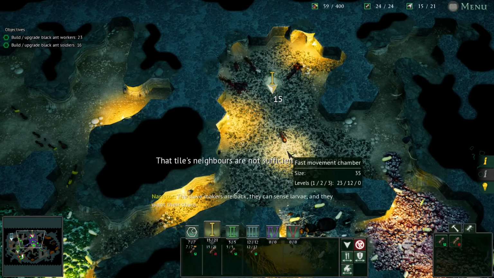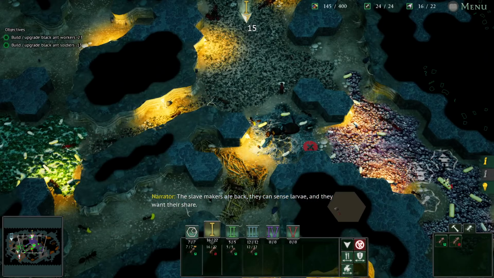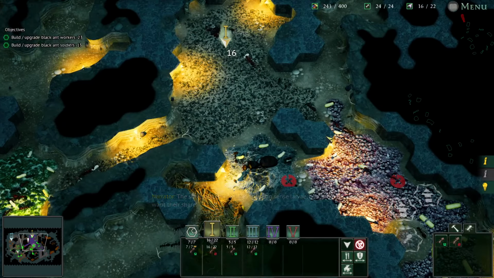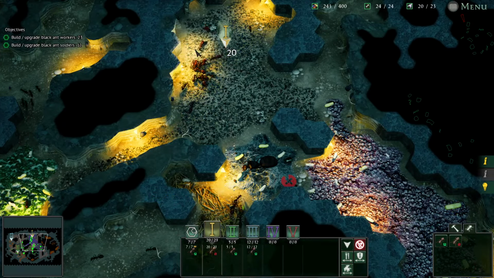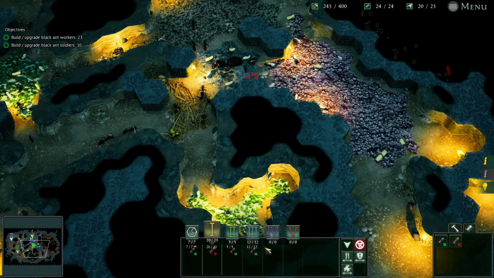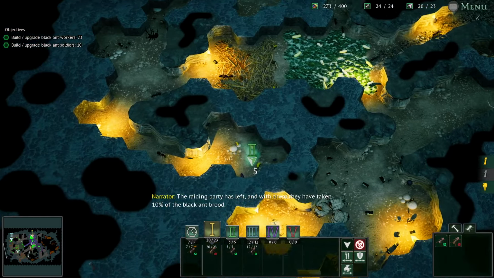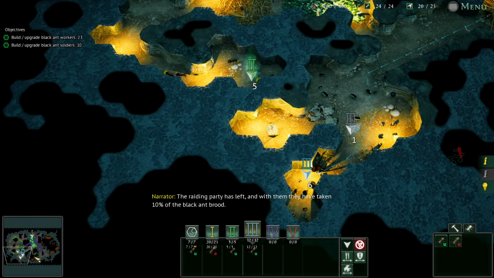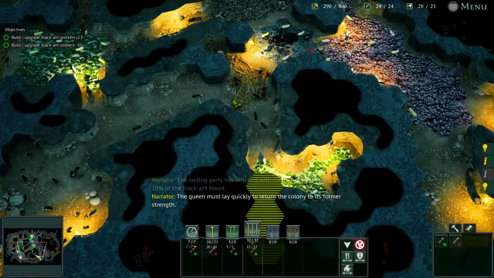Okay, the slave makers are back. They can sense larvae, and they want their share. He left, what? Stop him. Okay, there we go. There's another one. Okay, got him. Is he gonna get, say, 10% again? The raiding party has left, and with them they have taken 10% of the black ant brood. The queen must lay quickly to return the colony to its former strength.